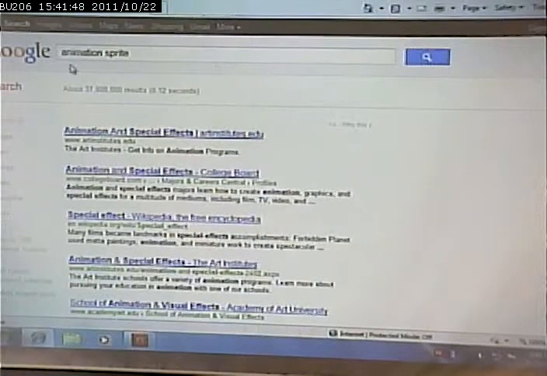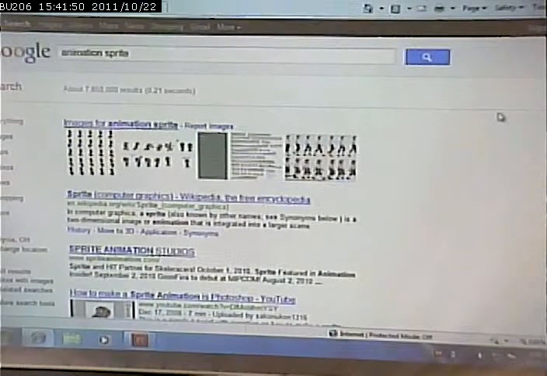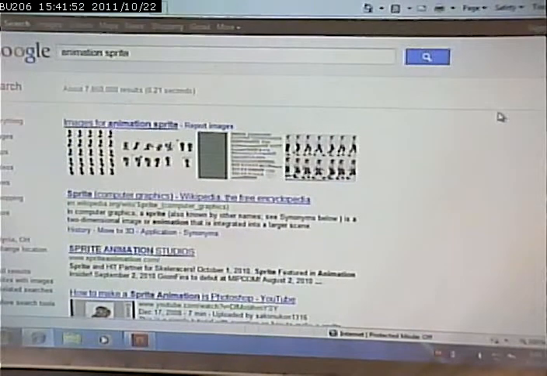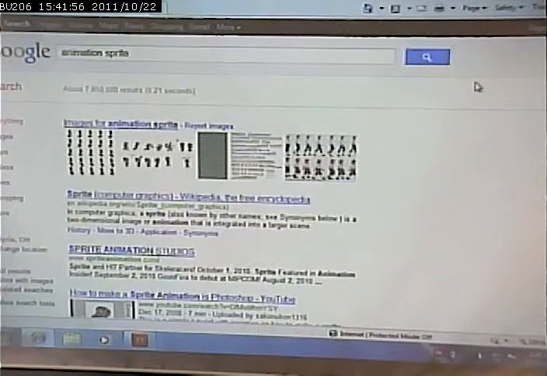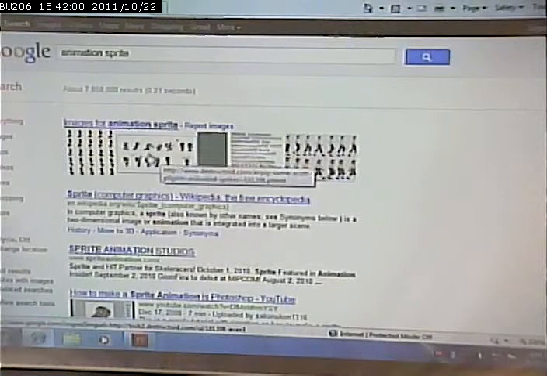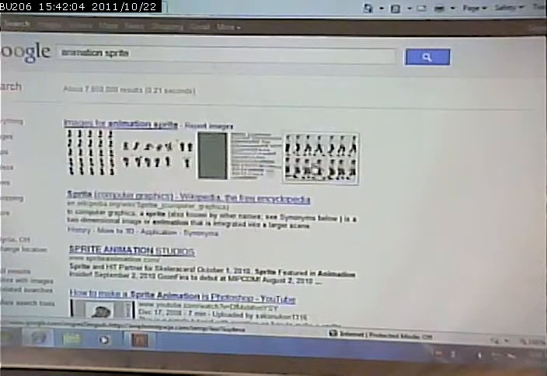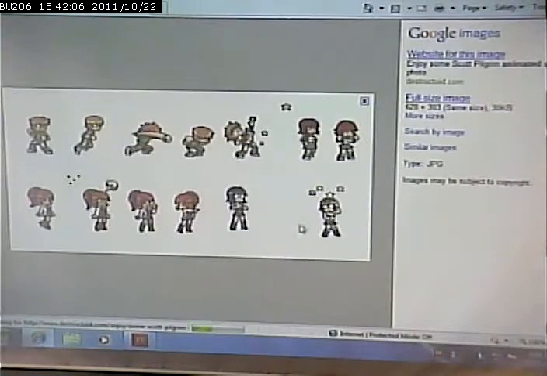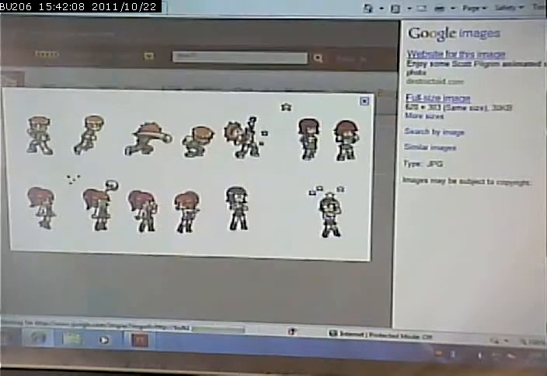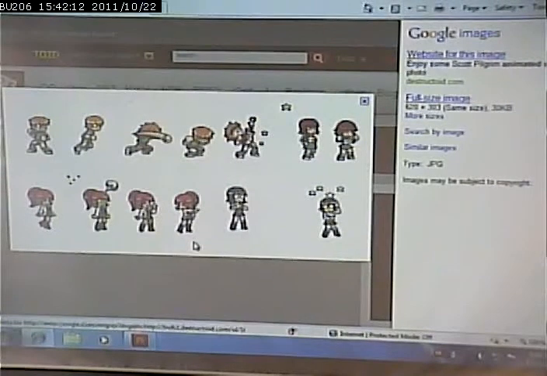Sprites were the way that a lot of old school animation was done for video games. In other words, not all this clever, newfangled, looks more human than I do kind of animation, but the old 2D animations. So if you look here, for example, here's a sprite of someone punching. Is this Scott Pilgrim? It is Scott Pilgrim. Wow, I'm good. Extra credit for anyone that uses Scott Pilgrim, I think.